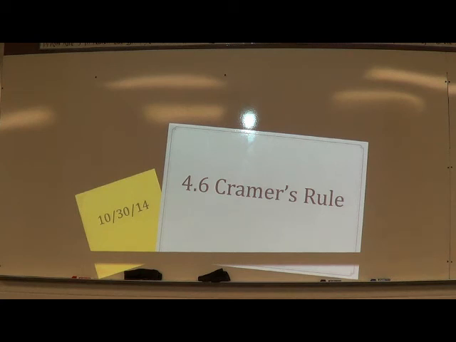On section 4.6, which is called Cramer's Rule. And here today we're going to be able to solve some system of equations with determinants and things using matrices. I will warn you, these are some long problems, so that's why you'll notice there's only 3 examples on this paper, because they do take a little while to solve. So go ahead, grab a snack, settle in, and get ready.